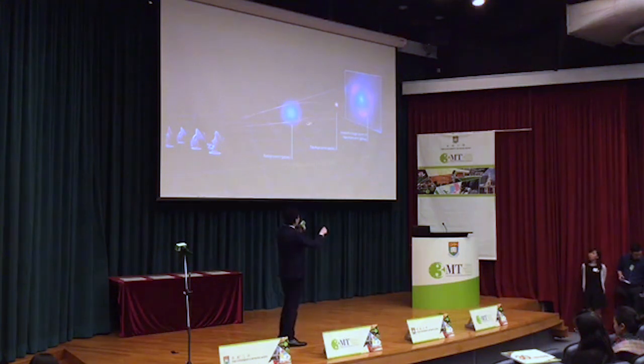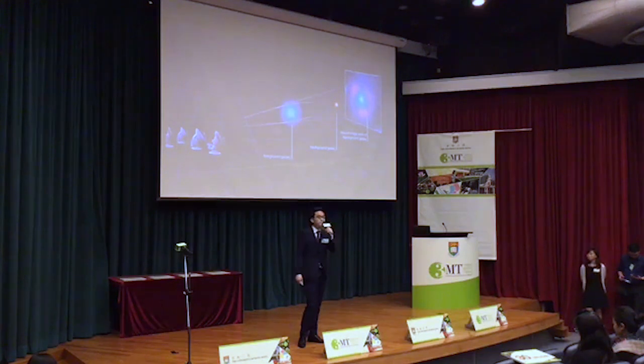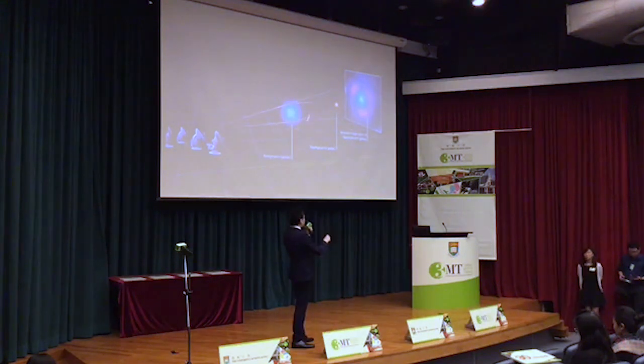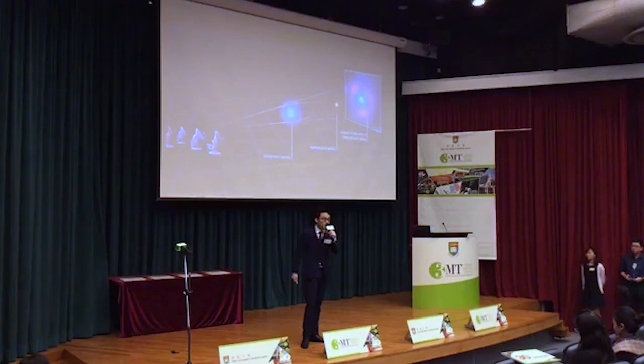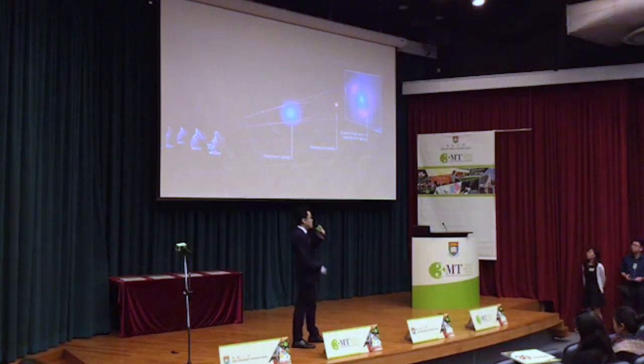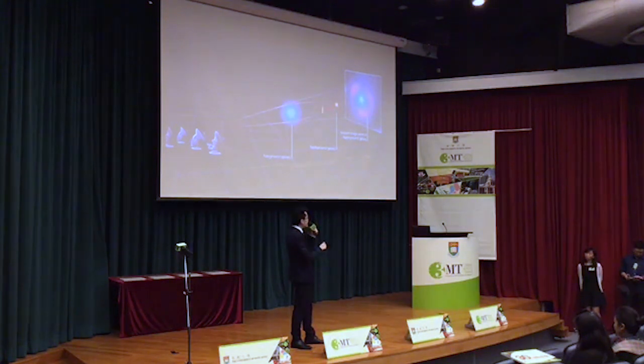Suppose we want to observe this little red galaxy here — it is originally too faint and too small to be detected by current technology. We can get the help of the gravitational lensing effect from this foreground galaxy to converge the light ray and magnify the image of the background red galaxy. Although the image is a little bit distorted, it could be restored by some calculations later. The point is, before we could not detect this red galaxy, but now we can. This is the cosmic telescope created by nature to help us understand the universe.